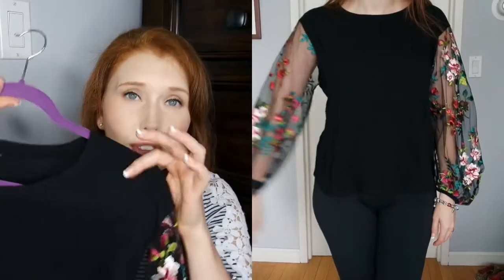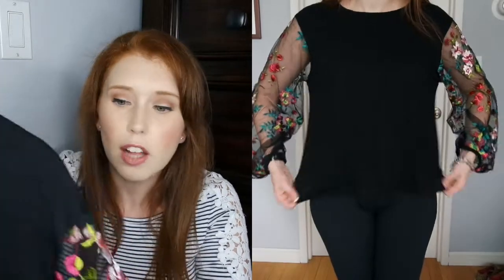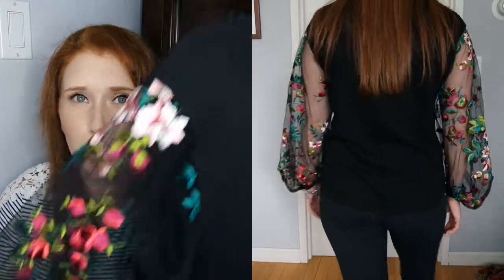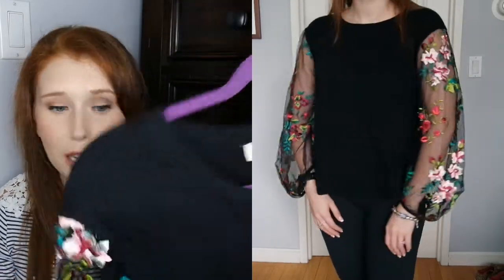Redemption came when they ended up selling the same brand shirt but in a different style. It has sleeves that are about three-quarter length with super gorgeous embroidery, but unlike the last shirt, this is a cotton almost like a t-shirt material. So I don't have to worry about any of the same issues — showing my bra or not being able to wear it in multiple settings. I'll definitely get a lot of use out of this in the school months, so I'm really happy to have added it to my collection. If they had come out with this first, I probably wouldn't have purchased the short-sleeve sheer version.